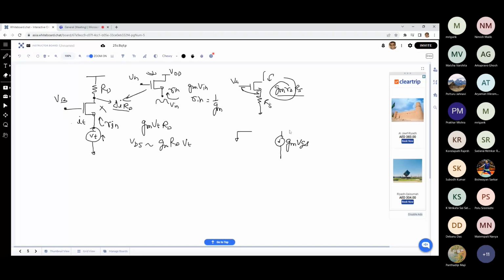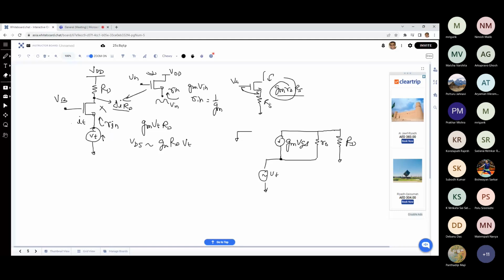And you're applying the source voltage. Basically, the test voltage VT is applied at the source, and you have the RO. RO will appear between drain and source, always. And there is an RD, which is between drain and VDD, which is also AC ground. So this will also appear between RO and VDD. This is your RD. So this is the small signal model. All of you should be comfortably able to draw this. Under any given condition, if you want to analyze the small signal model, you should be able to draw this.